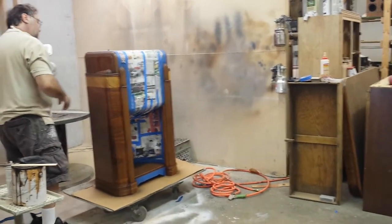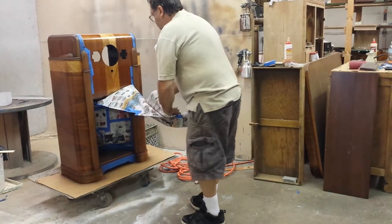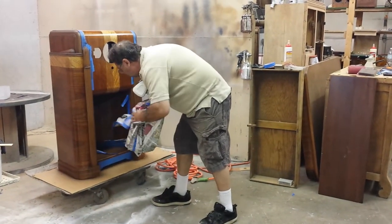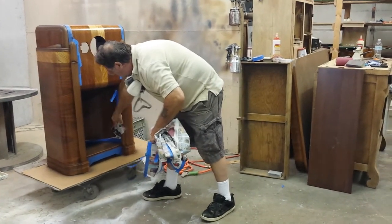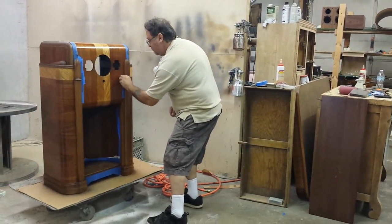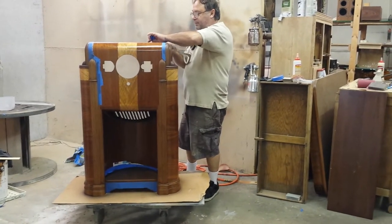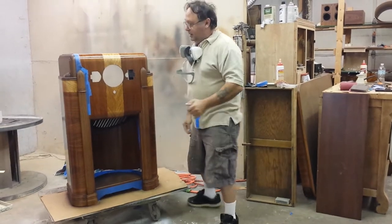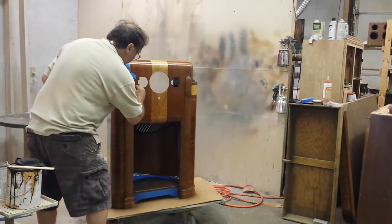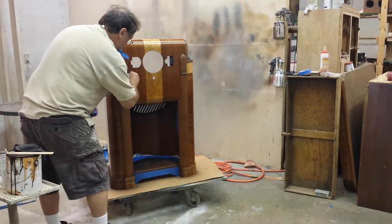A lot of taping on this radio. Being done on this radio after we give this another coat. There's a little bit of striping work on it that needs to be done, and then put the stickers on it, the decals, and then coat it out some more, and back to Indiana it should go.